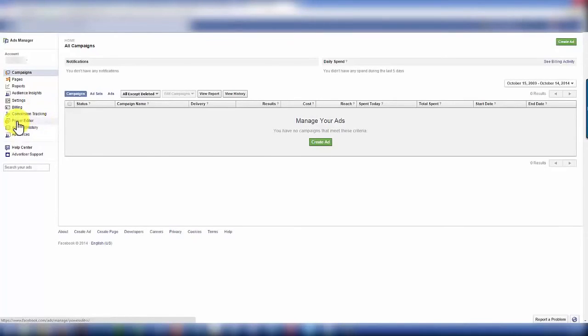We have the Power Editor here, and we'll leave that for its own videos. It's complex if you're brand new. So we'll leave it at that. Account history, you can go back and look at every single click and charge and anything that's happened in your account. I rarely go in here. There's not much reason for me to. And then the last one here is audiences.